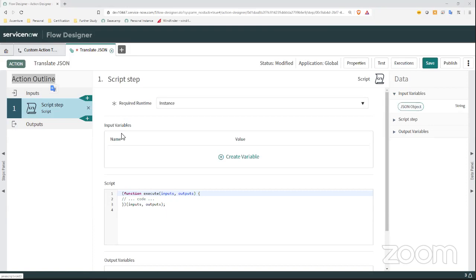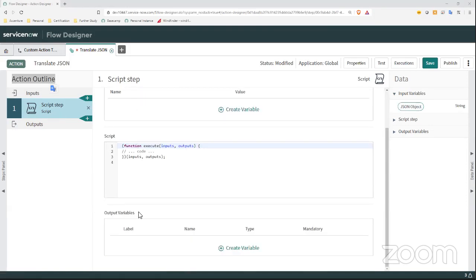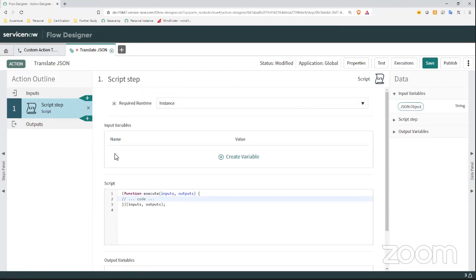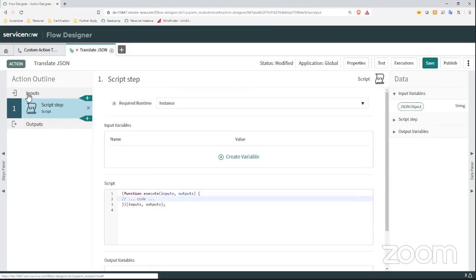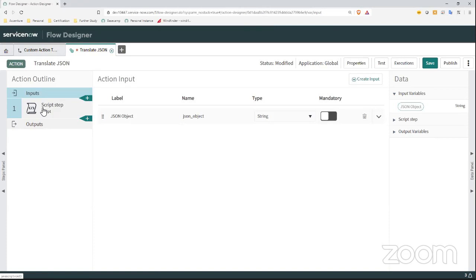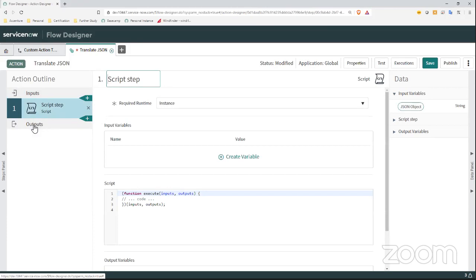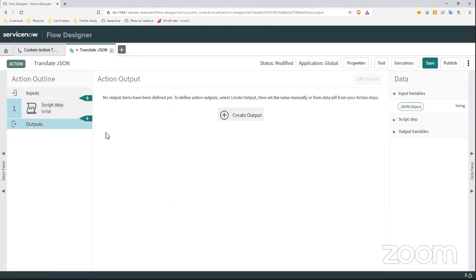And each step has an input and an output section. And you can see that here, input and output, and then a scripting section in the center. So that's all there is to it. I mean, it is pretty straightforward, but we still got to feed this input into the script step. If you don't do that, it doesn't have anything to work with. And the same goes for whenever you want to output something from that step. You've got to put an output variable in place for this output to actually function. That's why I said I'll define this last.